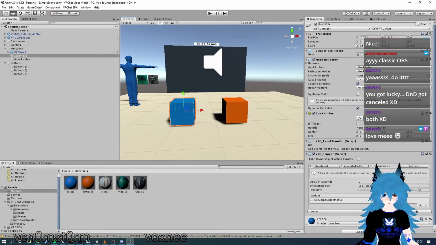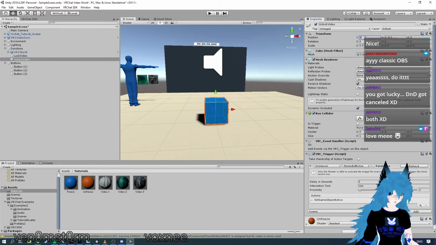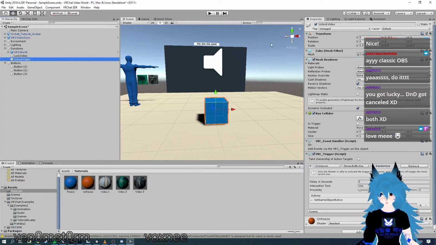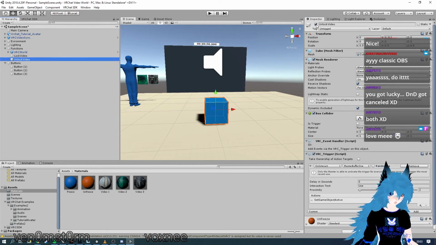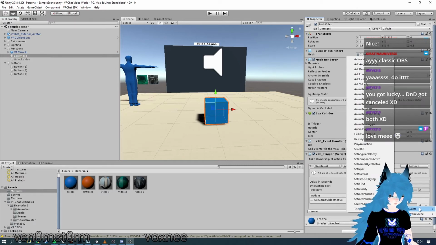We can put this to the 0 on the x-axis. Gonna put this one also on the 0 on the x-axis. We're gonna automatically disable this one, the unlock video. Click on lock video and add another plus, basic events, set game object active.